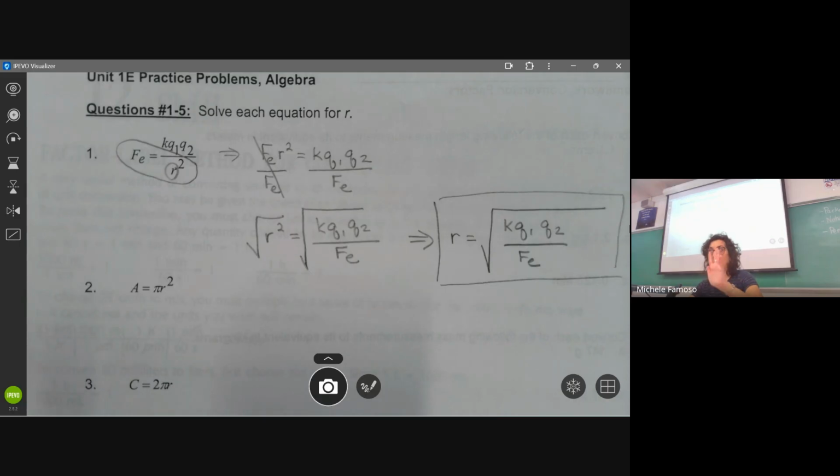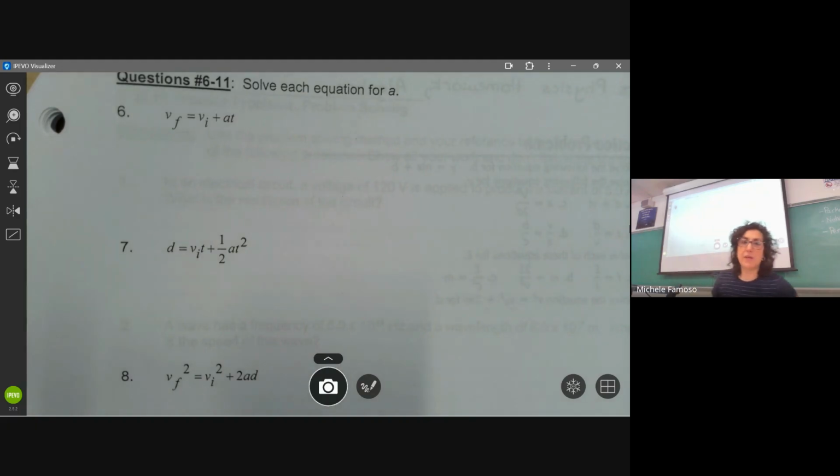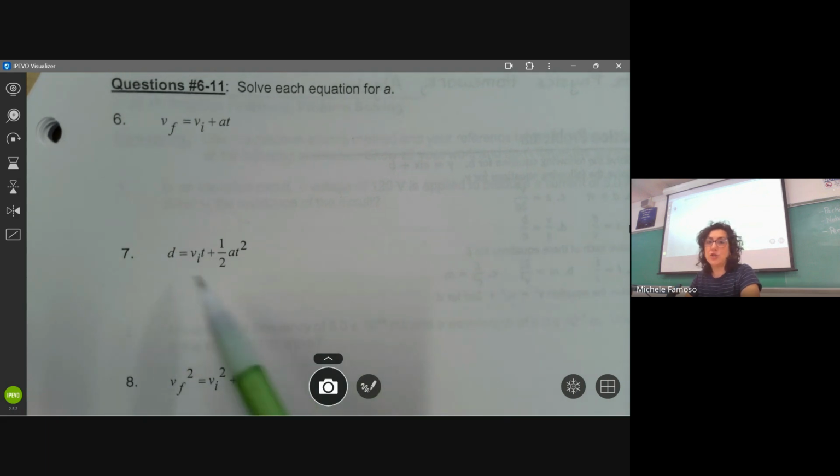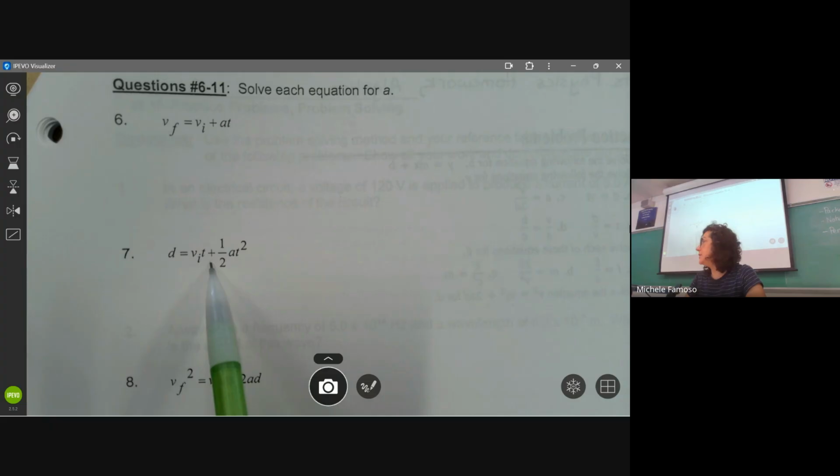Okay, 2 through 5, I think you'll be able to handle now that I did that. Let's look at page 11. There's 2 of them on here I want to do. Let's look at number 7 first. And we saw this equation just a minute ago, but this time instead of solving for VI, I want to solve for A. I want to remind you of a couple things. You see this addition sign? Remember that addition is commutative, which means that 2 plus 3 is the same as 3 plus 2. So I'm going to reverse the order of these terms in the equation.